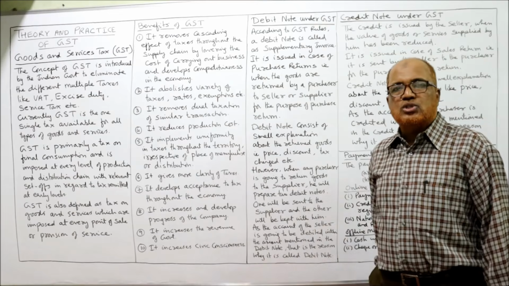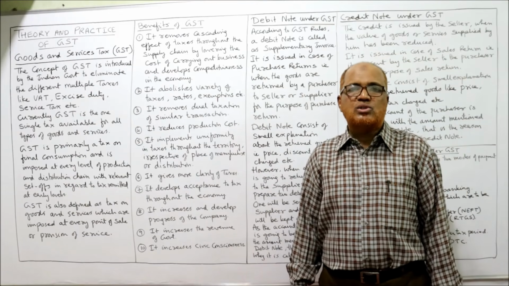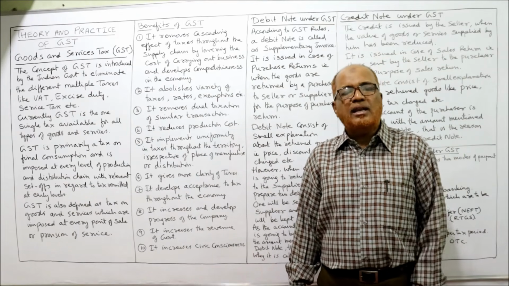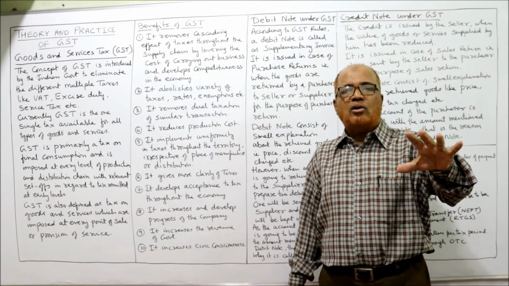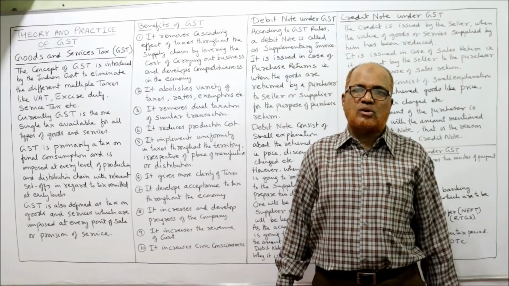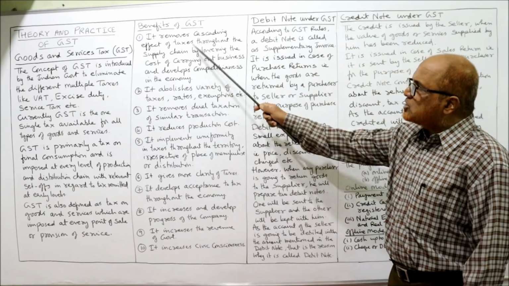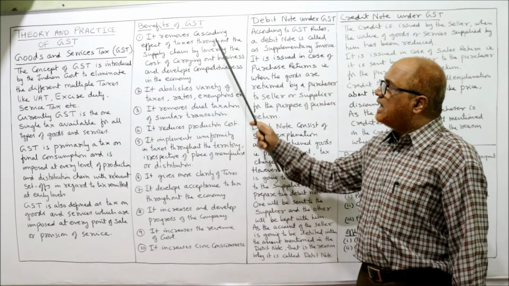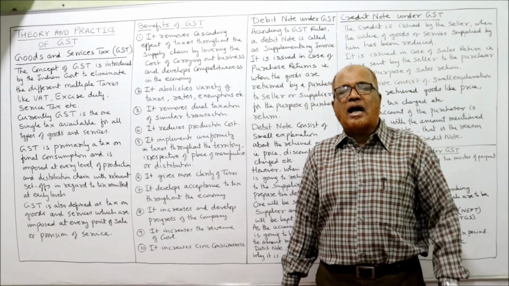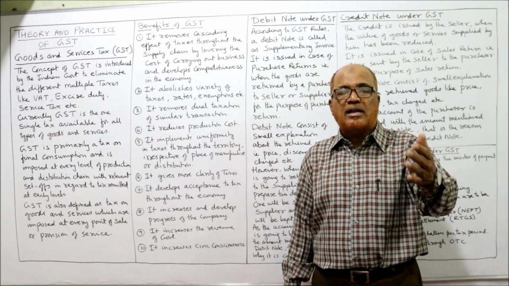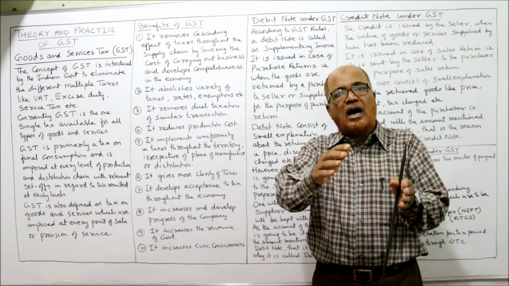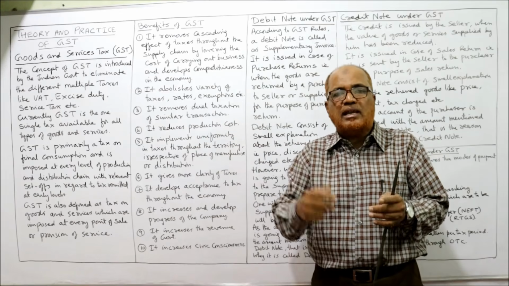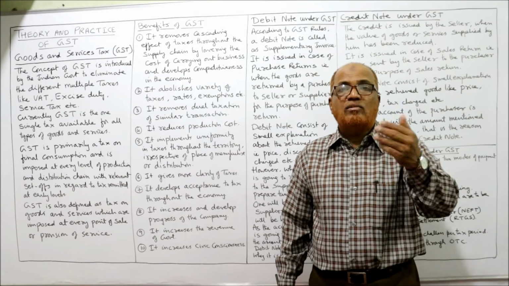Now, benefits of GST. There are many benefits of GST, one by one. In the examination, you may get a question regarding explaining the meaning of the term GST and what are the benefits of GST. Many benefits. The first benefit: it removes the cascading effect of taxes. Cascading effect of taxes means double taxation. They have already paid the tax at the time of purchasing, then again they have to pay the tax at the time of selling. So double taxation will be applied.